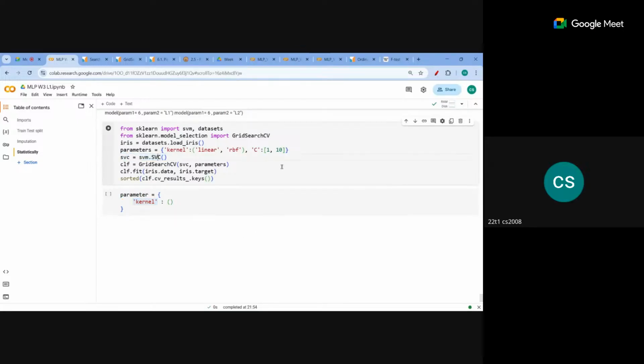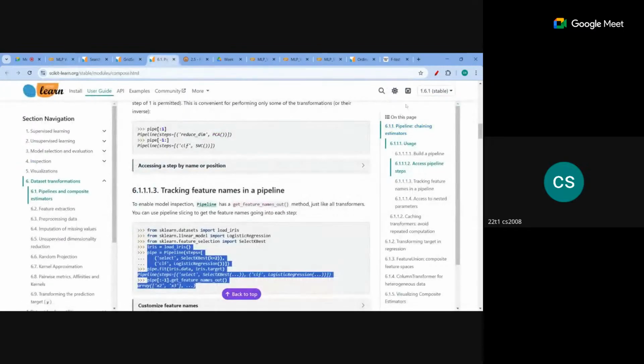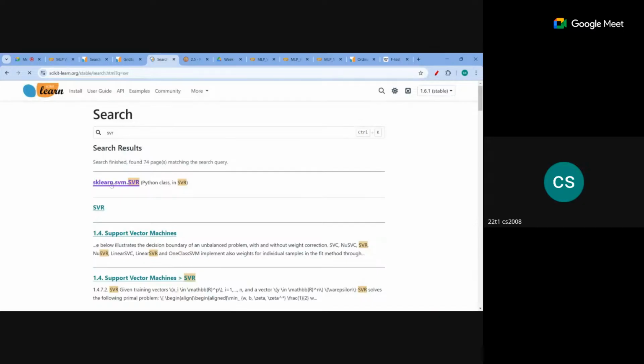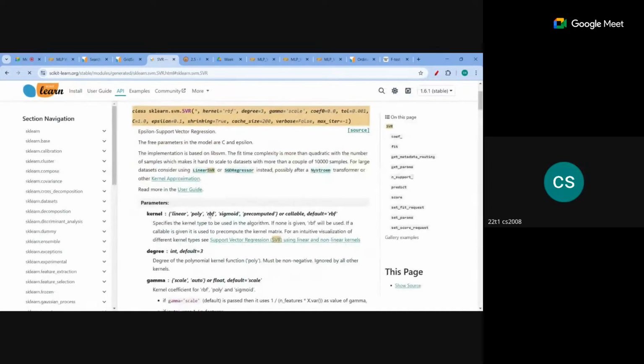Currently we use SVR for our data, so let's use SVR only. That would actually be better. What I have to check is SVR: I have to go there and see what parameters it has, right?